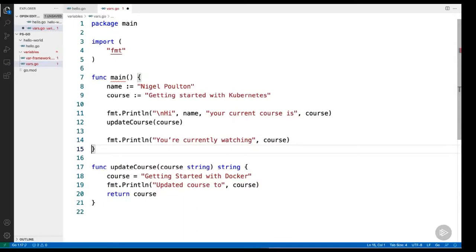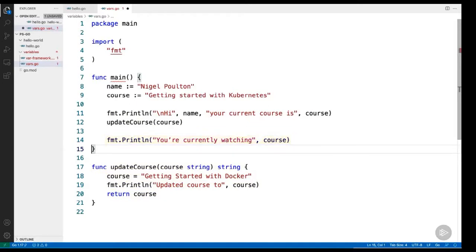Now, a couple of things. First up, program flow is like this. We start at package main, import a bunch of other packages, and jump into func main. Remember from right at the beginning, package main and func main are the program's entry point, so they're always the first things to run. Next, we initialize a couple of variables and print them to the screen. And it's all pretty orderly so far, basically starting at the top and stepping through line after line. However, this call here to the function switches flow to the function down here. We then step through that one line at a time, and when it's done, flow returns back to here and we run this line before the program exits.